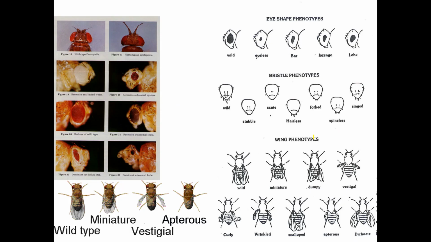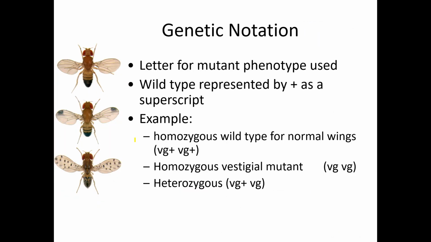And so the purpose behind a fruit fly experiment is to try to determine how a particular mutant is inherited in relation to the wild type. And so essentially what you do with fruit flies is you cross them, you look at the babies, you count the babies, you look at their phenotypes, and then you try to determine how that trait is inherited. So these are some examples. So here's my wild eye, and then you have eyeless, bar eye, lozenge eye, lobe eye. So there's an eye shape, the bristles on the little head of the fly, the wing shape, the eye color. So pretty much for every trait on the fruit fly, you have your wild and then you have your mutant.